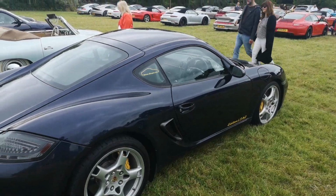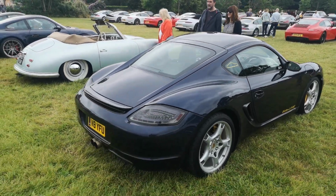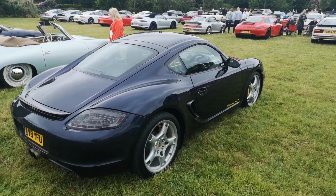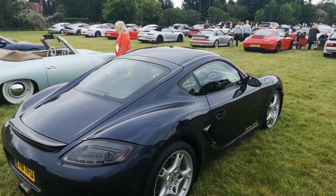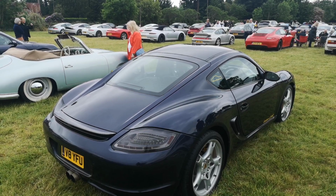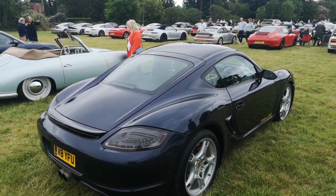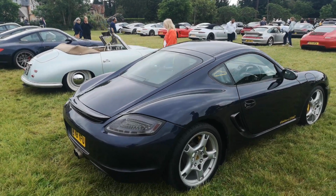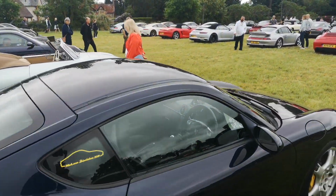Alright, this is another one that we've seen before. A little bit understated with this, but little do people know that actually engine replacement on this one, it's got an LS in it, 6.2, which is pretty mad. So the flat 6, I think at the time ended up suffering from bore scoring, if I remember rightly, and then they were contemplating what route to go with it, and LS was the choice.